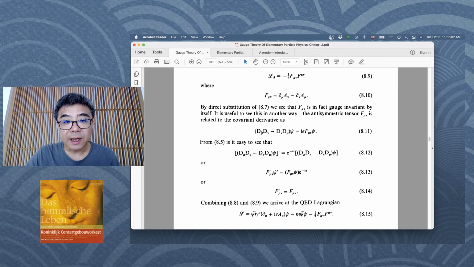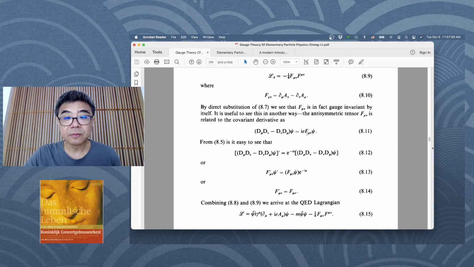So if you calculate the commutator of two covariant derivatives, here I write it as D nu minus D mu, acting on, of course, a fermion field, since it's a derivative. You can easily see that after the U(1) gauge transformation, psi is multiplied by a phase. But by our requirement, the phase factor can pass through the covariant derivative, so it passes through all of them, and the whole thing is multiplied by a phase in front.